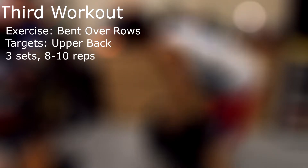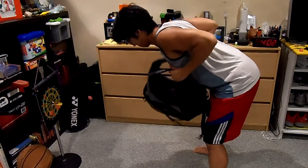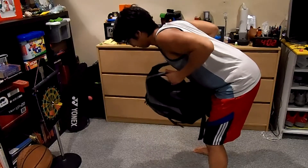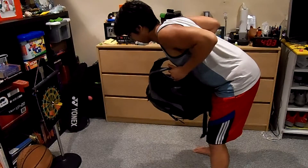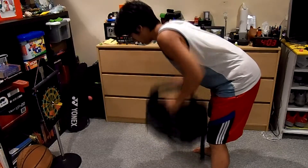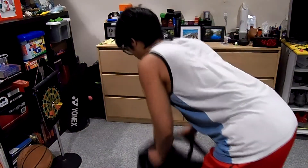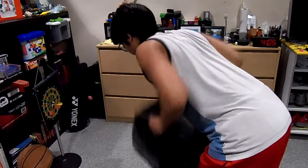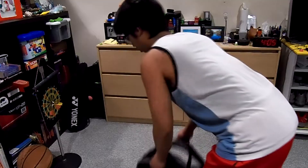With our third workout, we are going to be targeting our upper back with bent over rows, and you'll need the backpack for that. Three sets, eight to ten reps once again. You want to lean at around 90 degrees or more, have the backpack low, then squeeze your shoulders back, retract your shoulder blades — that would be your bent over row. From the back, you want to retract your shoulder blades as you go up, then down, up, retract.